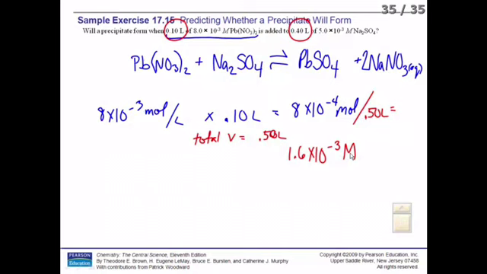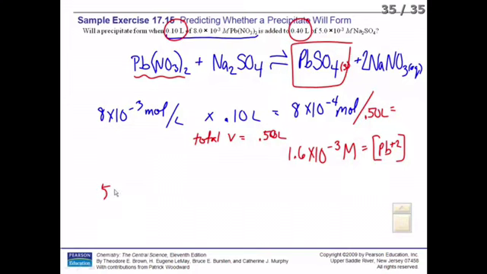Okay, so when you look at the precipitate, you know that this guy was your precipitate, right? The lead sulfate. Really, the only ion that I'm concerned about is that lead ion. And it turns out that for every one of these, you will make one lead. So this really is the concentration of your Pb, your lead ion. Okay? So now, let's go ahead and do the next part.